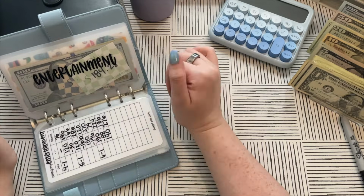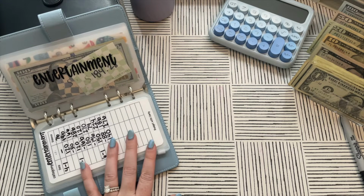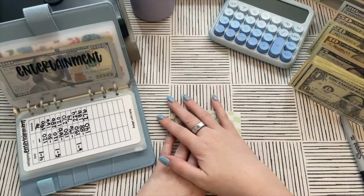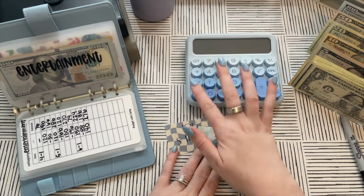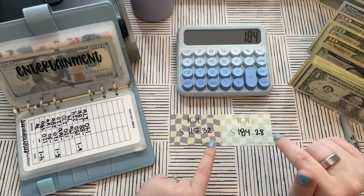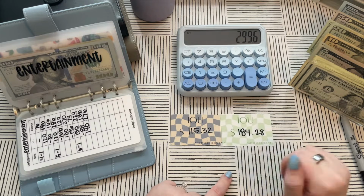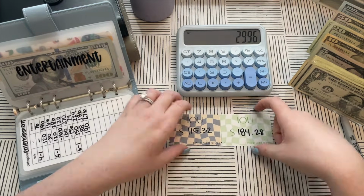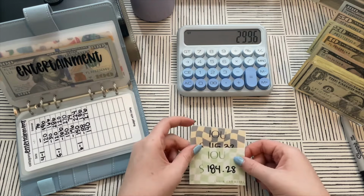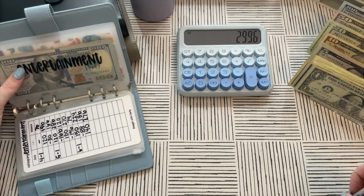That can get a little annoying, frustrating, especially when Conrad likes to overspend on Pokemon cards. He's been cut off since, but this time we have been a little bit lucky in the sense of 115 plus 32, that is $299.60. That's going to round up to $300, and as you will see, we do not have $300, so we get to go into the negatives and find this money.